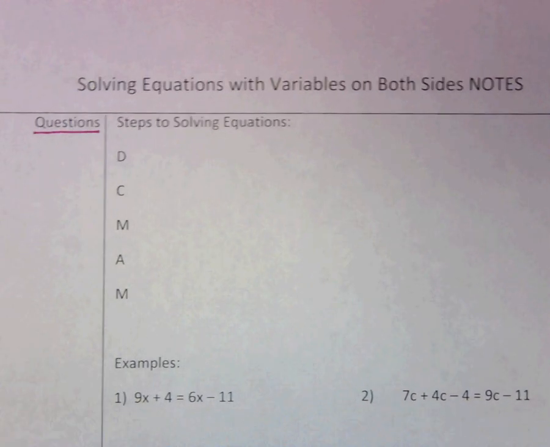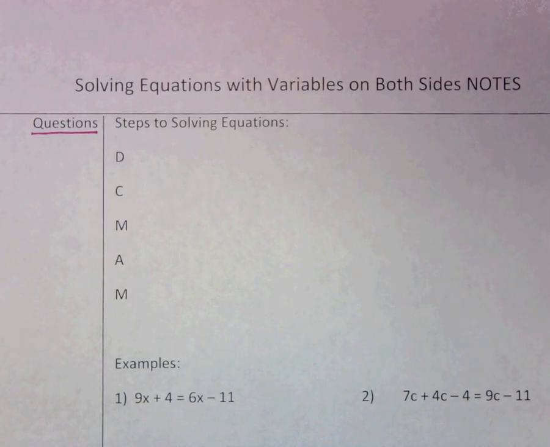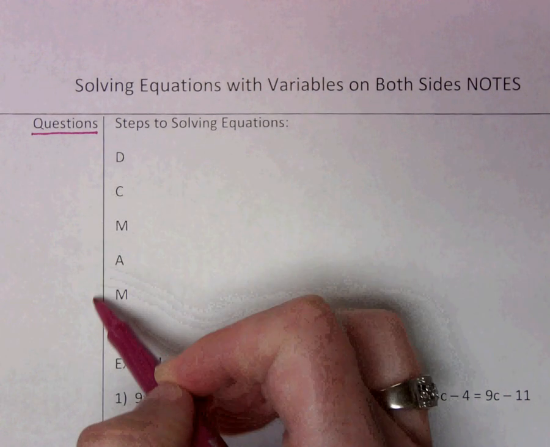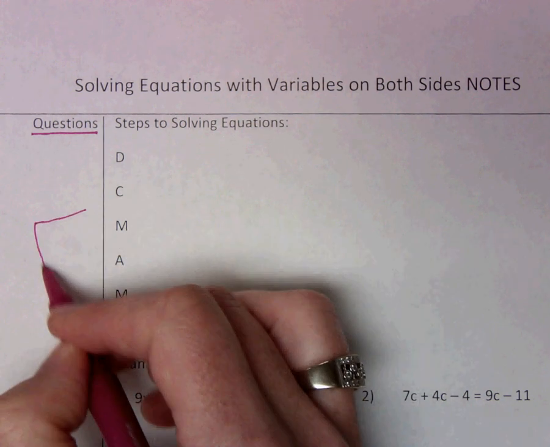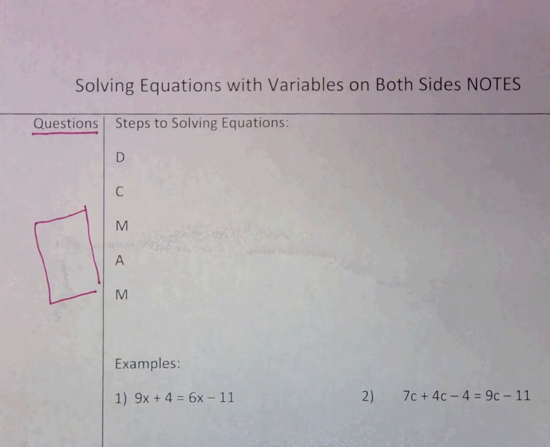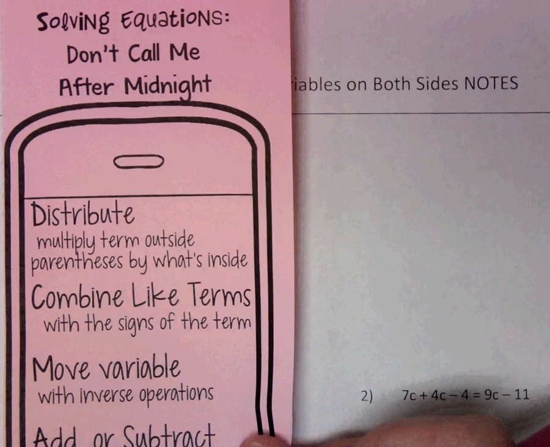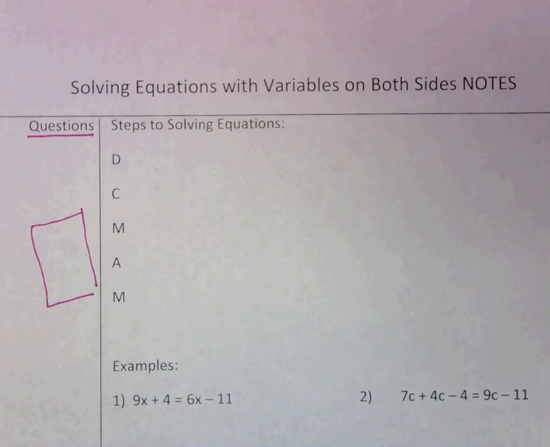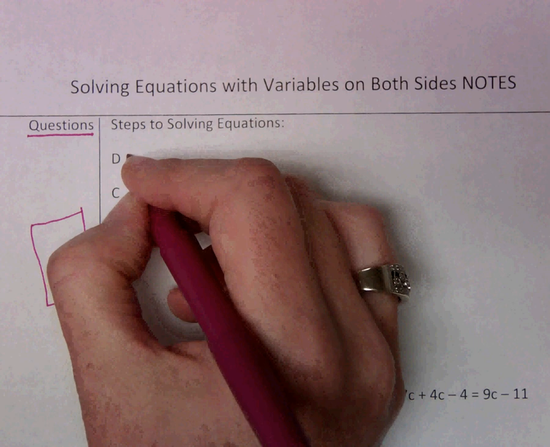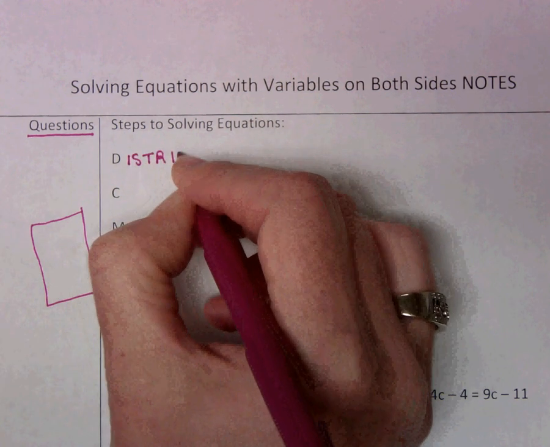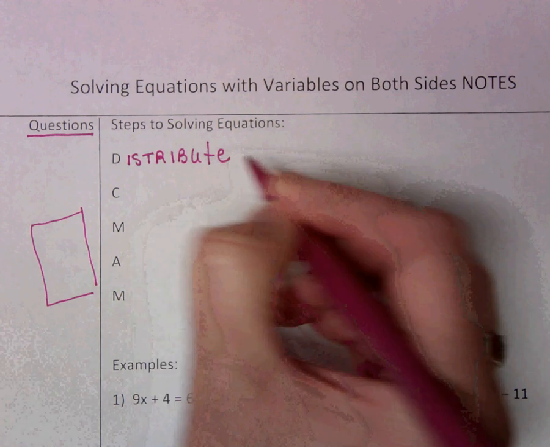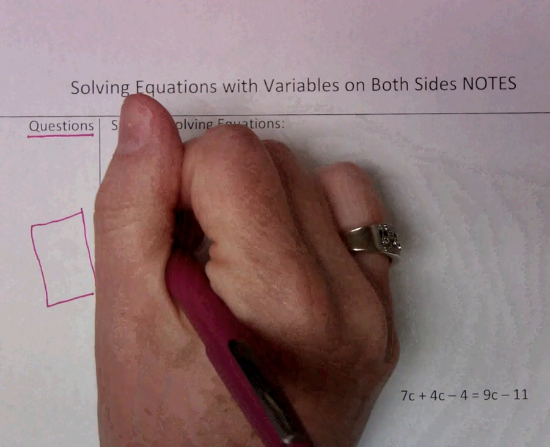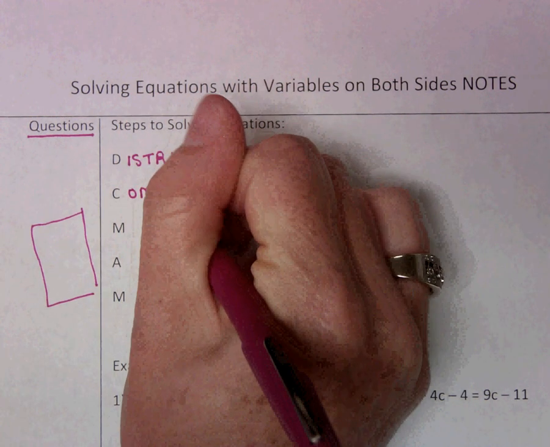Okay? So the first thing we're going to talk about is I want to go through our steps to solving equations. And I have our "Don't Call Me After Midnight" letters. So remember, you can continue to use our little pink iPhone to help you remember. And so let's go through and remind ourselves. The D, remember, stands for distribute. Now, we talked about that we're not using this step this year, but we wanted to go ahead and say it. Hopefully you remember then that C stands for combine like terms.